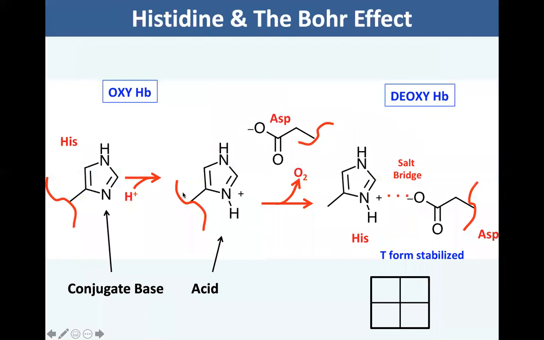And so what we see then is that histidine exists between the deprotonated uncharged state and the protonated state, and when you release the oxygen, you have the plus charge here because you protonated it. That plus charge can form a salt bridge with the aspartic acid, and now you've remade the T form when you got rid of the oxygen. So histidine is the critical residue for oxygen binding as well as release. The truth of the matter, you guys, is that it is an amino acid problem in disguise.